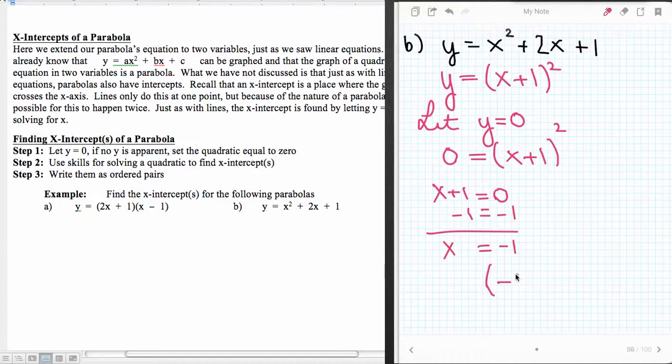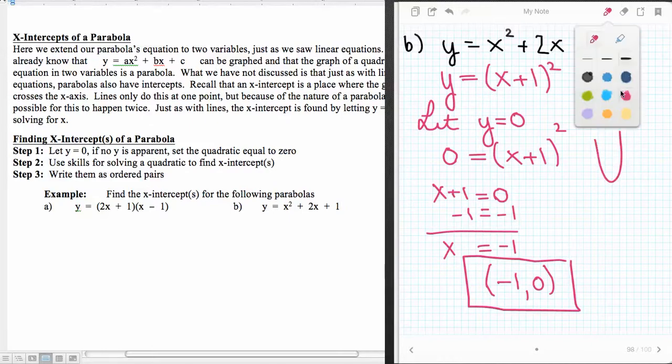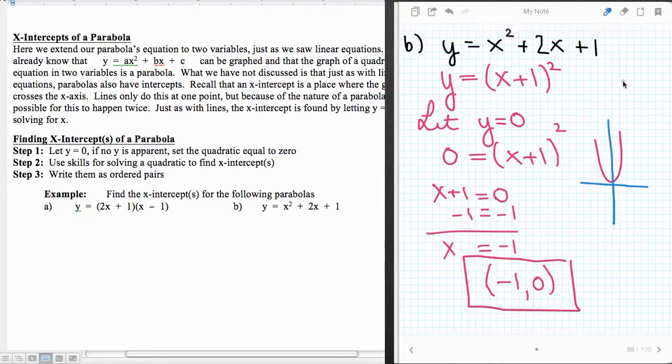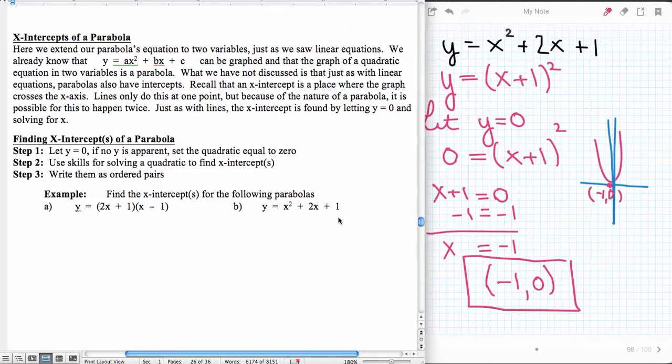Now this is one of those cases where there's only one x-intercept because this parabola actually sits on the x-axis. So this was an upward facing parabola, and it would be sitting on the axis like this, right here. Oops, not quite there. It would be sitting over a little bit more. This blue line would go a little bit over there. And this value of our parabola here would be at -1 and 0. And that's what this is telling us. So that's the x-intercept of a parabola.